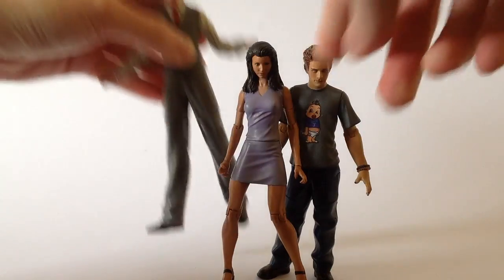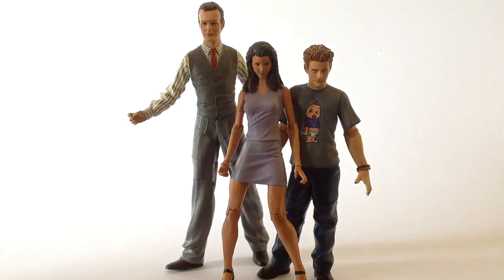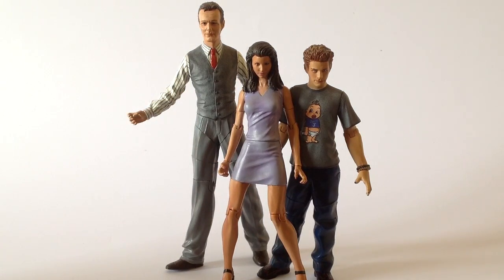Something to note though is that both Oz and Cordelia also have included a 360 rotation in the waist. Cordelia's legs as well is a little bit more limited compared to the boys. Though they all do have lots of articulation, all of this seems not to do much unfortunately due to their already default positions and postures.